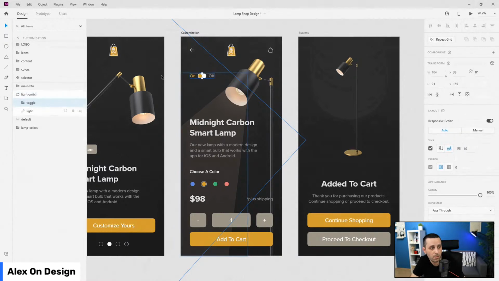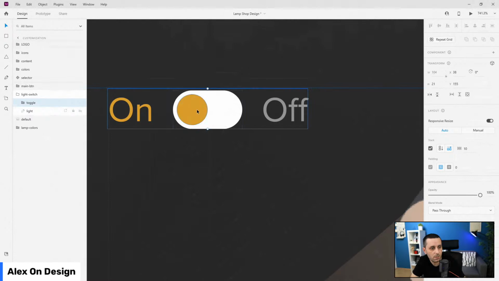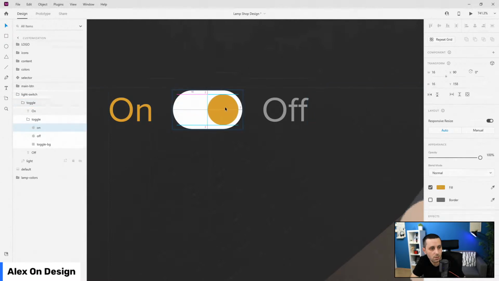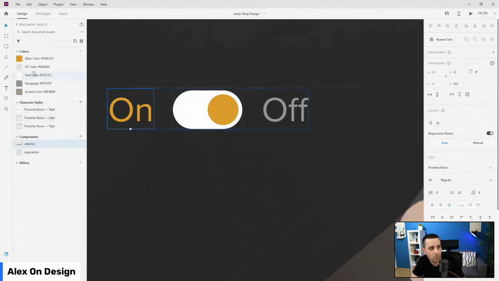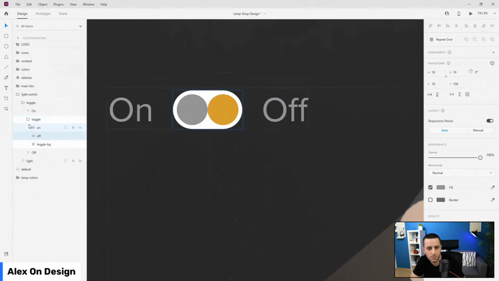So for my toggle, let's see what I can do is I can position this, make sure it's 2 all the way around. I can select my on and I can, let's see, paragraph, there we go. And this should also go because we have this circle. Let's fill it in like this. Position it behind, and this will go down in opacity like this.